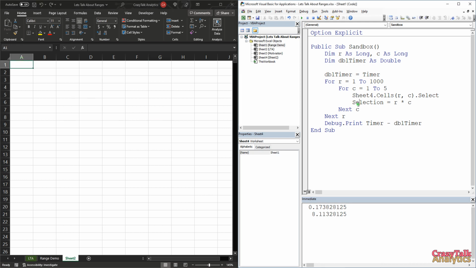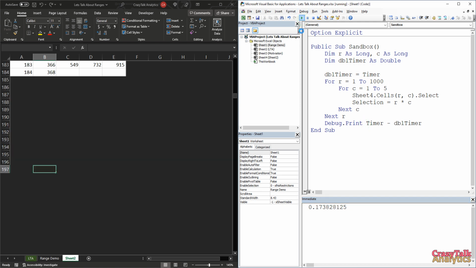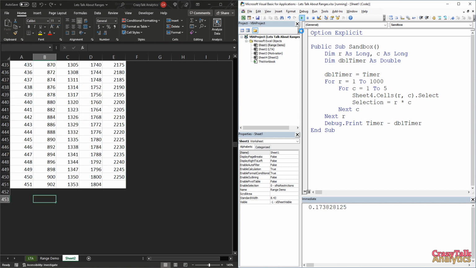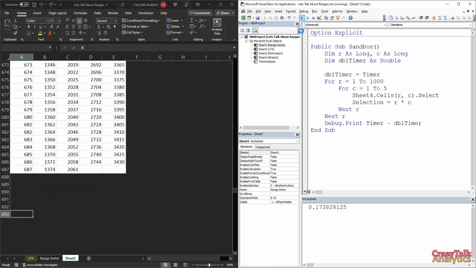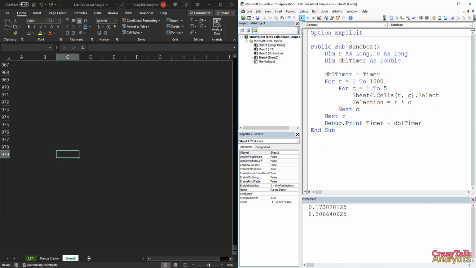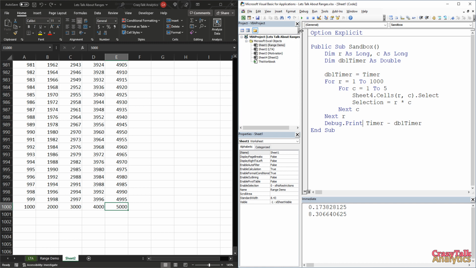So we'll go ahead and run this again. We're seeing it gets hung up, it looks frozen, and that's because Excel is pushing it through this whole process. Oh, there, it's done, 8.3 seconds. It's inefficient to always do the cell selection. You don't need to activate, you don't need to select, you don't need to do any of that stuff.